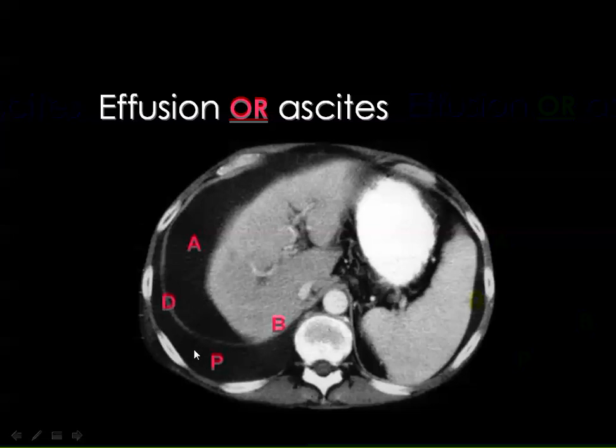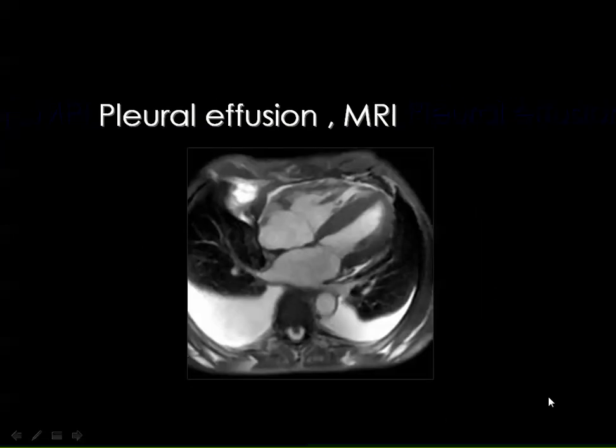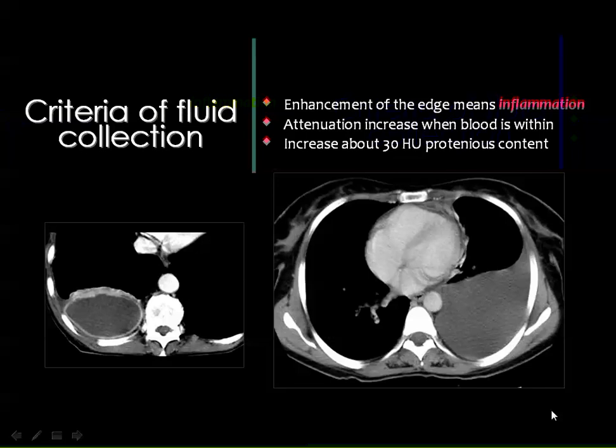And some of my colleagues say that whenever you see a fluid that is uplifting the diaphragm away from the spine, then you think of effusion. This is a sign also, and you can use both signs for diagnosis. Of course, if you have an MRI of pleural effusion, you will see high signal in the T2 and low signal in the T1, similar to any other fluid. Then how can you know that this fluid is free of infection or is secondarily infected, for example? Then this is one of the signs, which is enhancement of the edge of the pleural collection.